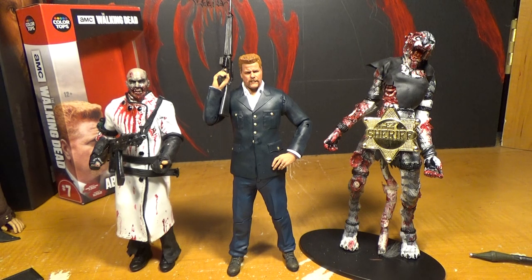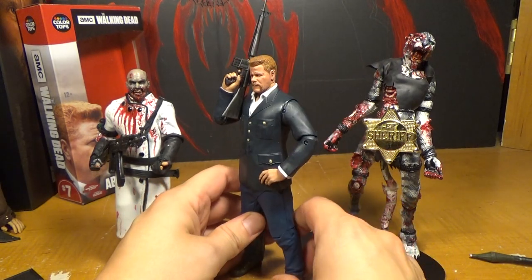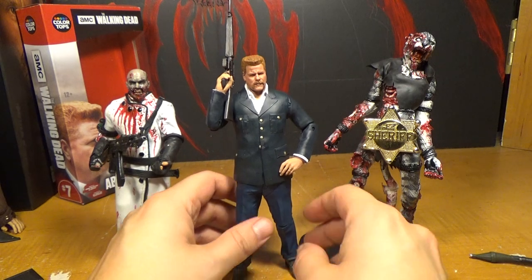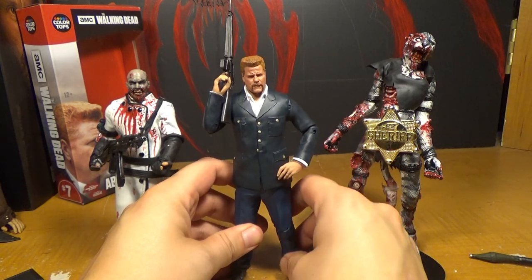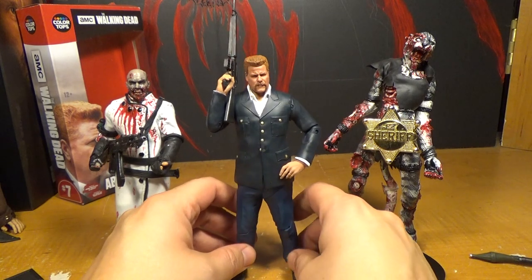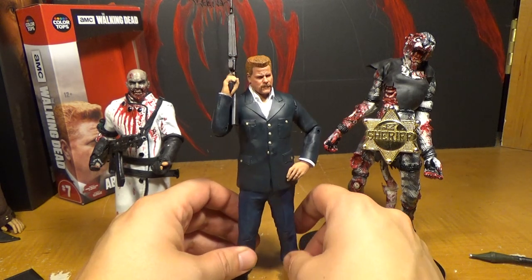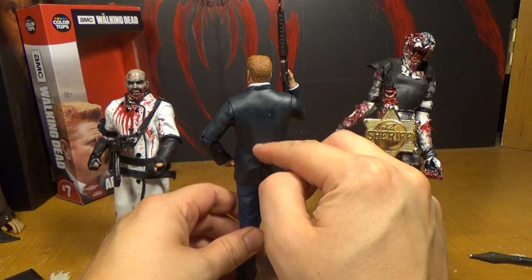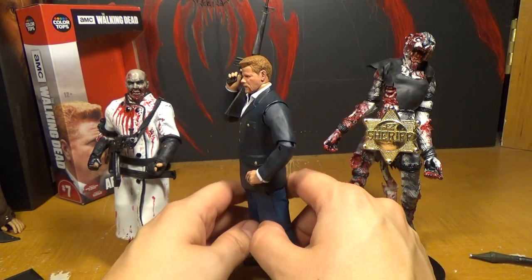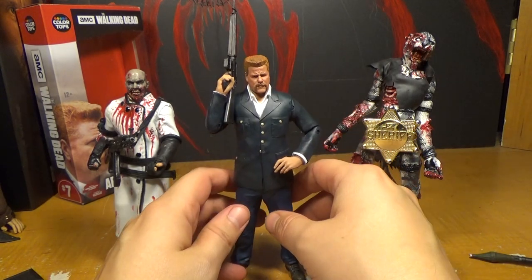If they keep improving — it's not like they don't know how to do it. They don't need to gradually add articulation, they can just add all the articulation at once. Maybe they're gradually articulating them because people are bitching, so let's keep bitching until they do a better job. These things aren't selling very well where I shop. If I wanted a statue I could buy nicer statues — I want an action figure. But this one is articulated very nicely and we'll be going over that.